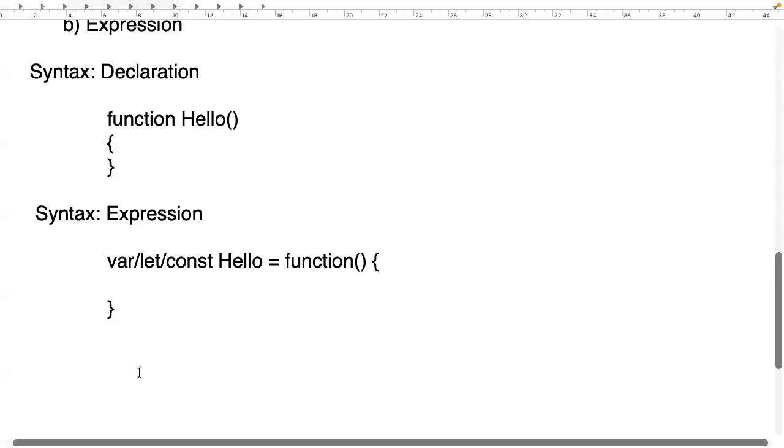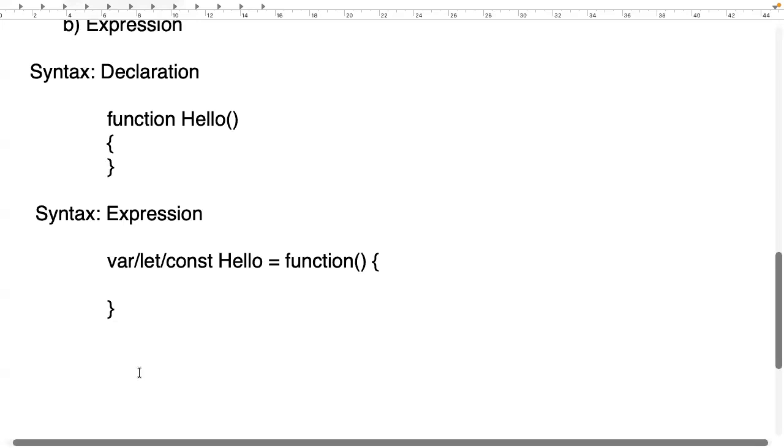What is hoisting? Hoisting means there is no order in declaring and using. Generally, you have to declare and then use. If you can use it and declare later, then it is supporting hoisting. That's the general thing you learned in the var, let, const difference. So here the key point is a function cannot be hoisted if it is an expression. Even if you define it with var, it cannot be hoisted. That means you have to use it after declaration only. The advantage of function declaration is you can use it anywhere, which means it supports hoisting.